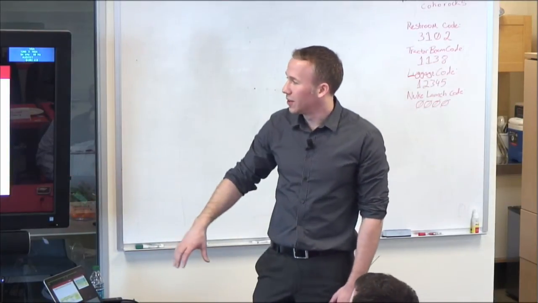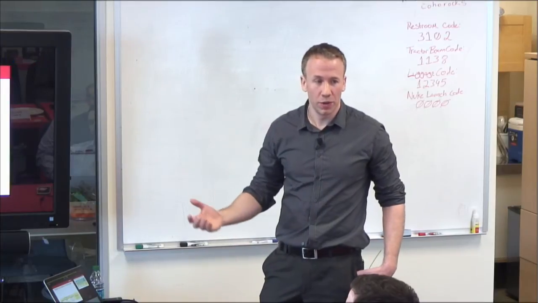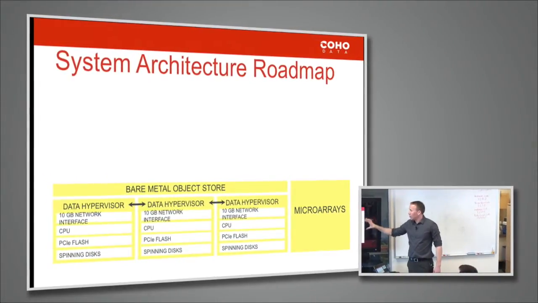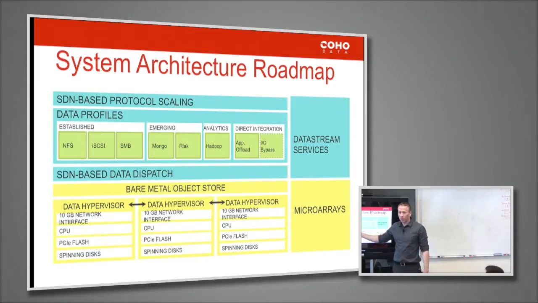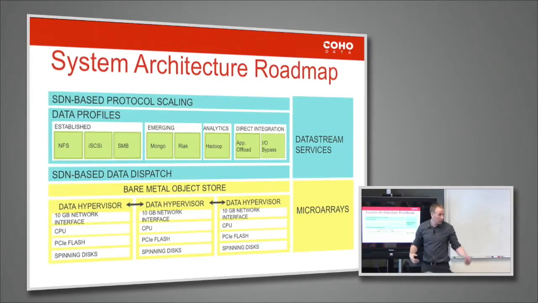So what I'm trying to do in this talk is give you a little bit of a sense of roadmap as well as what we do now. And so what I showed you before was the GA in terms of just doing NFS. Really, this layer is intended to be much more general. And so we focused on NFS as one way to present the data, but the system's designed to host another way. So we will do SMB.